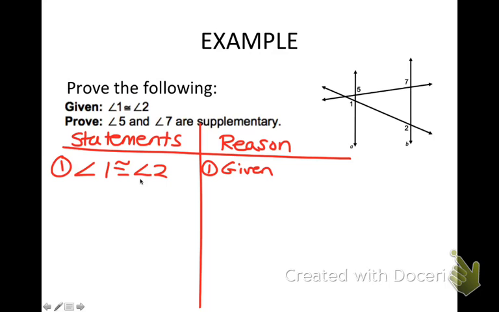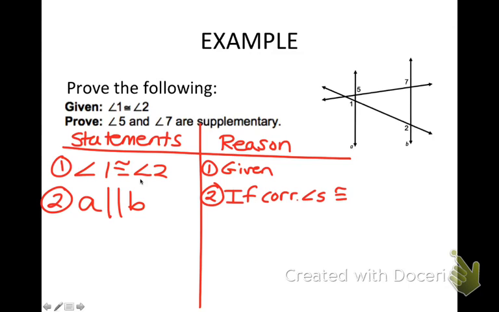Parallel. Which lines? The lines A and B. That's right. So I'm going to say that A is parallel to B. Now I have to get the right if-then statement. So remember, this is my conclusion. So my then should be parallel. So that means my if should be talking about what this is. Well, what is that? Corresponding angles. So if corresponding angles are congruent, then parallel lines.